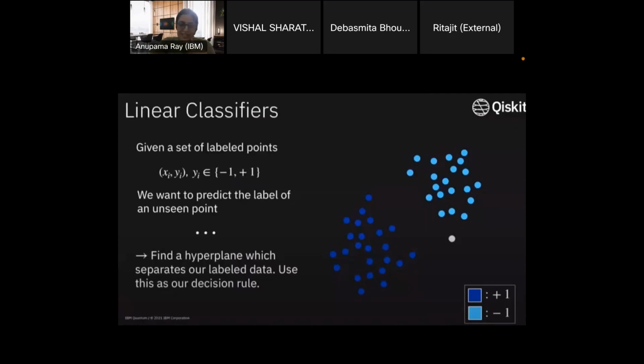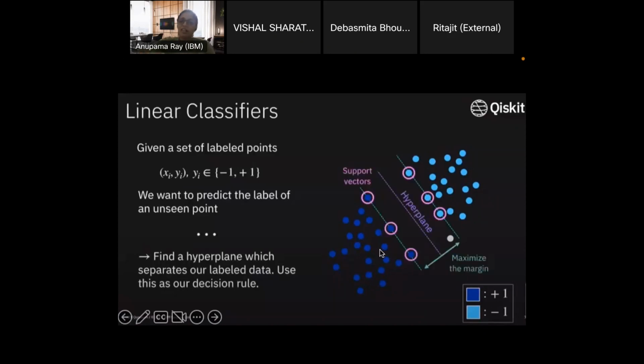in a classical SVM. So suppose you have a data set which is a two-class data set. So you have some data points belonging to class 1, some data points belonging to class -1, and they are represented by these dots here, sky blue and light blue. And given a new sample, you don't know what is the color of this sample. You have to either put it to this class or that class. So what do you do? You kind of create a hyperplane, right, or draw a line in between so that you can easily distinguish. So if the distance between this point and the hyperplane is lesser than this point and this point, you say that, okay, it is in this class.